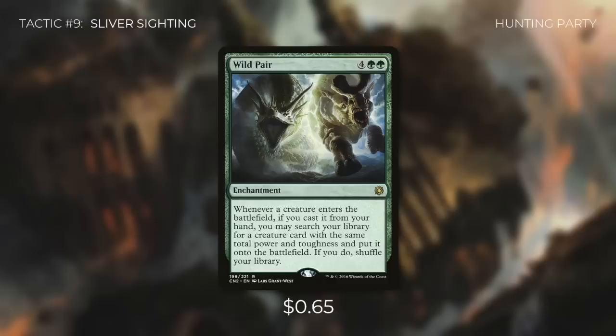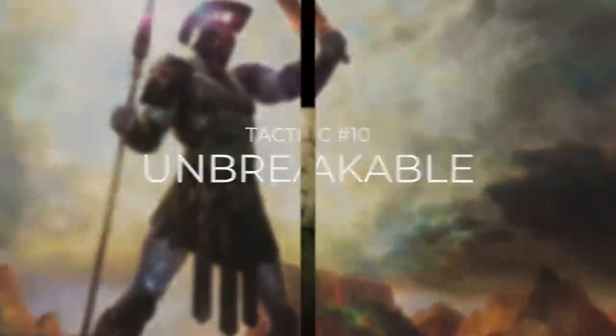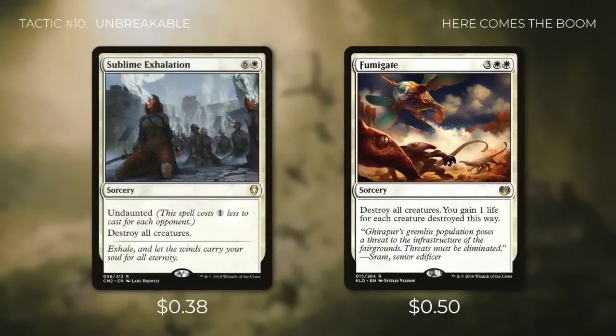Alright, so we've talked about some amazing slivers and some great cards that help them out, but what about finishing off the game? Let's go through some ways to do that in tactic number 10, Unbreakable. First up, we're going to be running Sublime Exhalation, which is going to destroy all creatures. On top of that, it has Undaunted, so it's going to cost us 1 less to cast for each of our opponents. And then Fumigate is also going to destroy all creatures, but we're going to gain 1 life for each creature that's destroyed this way.